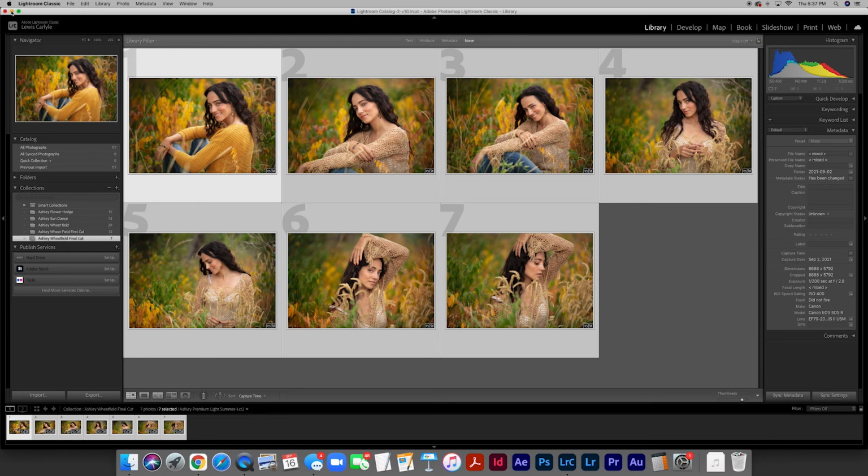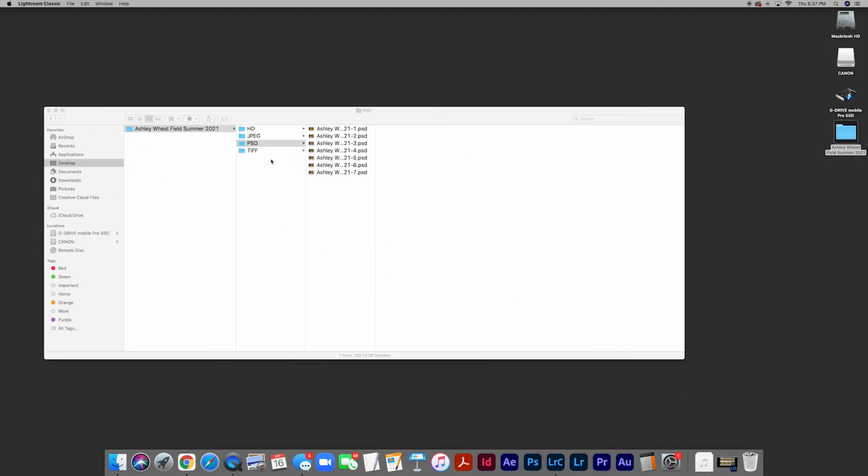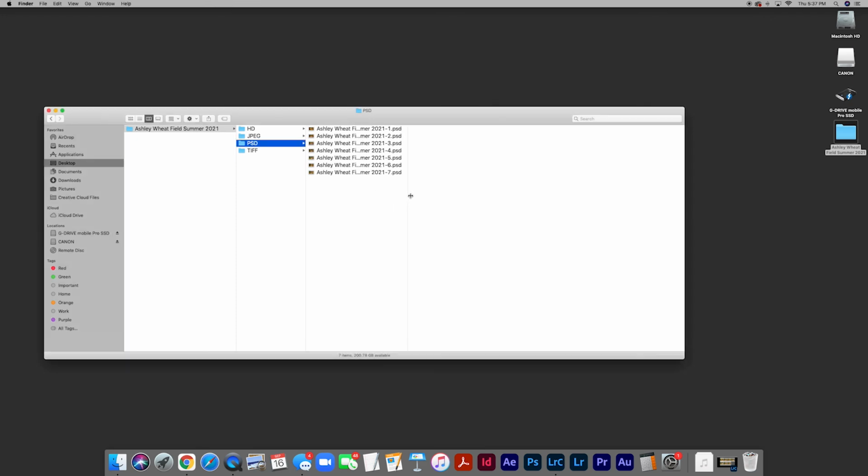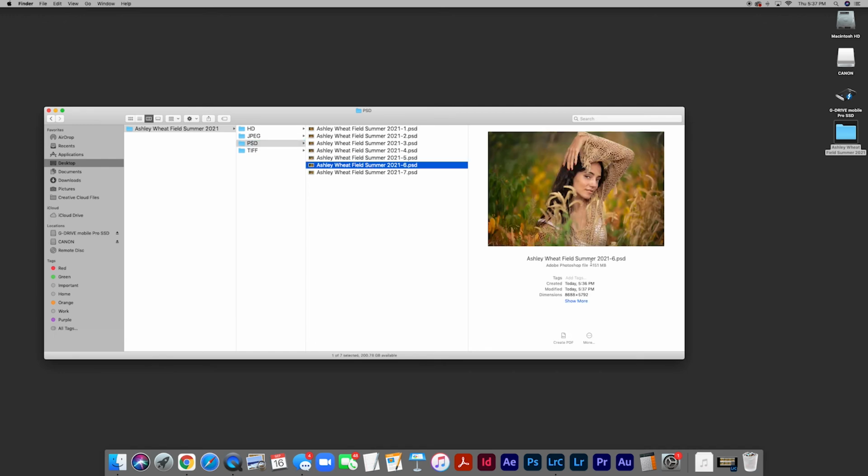Now, when we minimize this one last time and we look into our Photoshop document folder, we can see that we have 7 new files. Let's just expand that a little bit. And if I look at one of these, I can see that they are roughly the size of those big uncompressed TIFF files. A Photoshop document, when it's freshly exported from Lightroom, is essentially a flattened file. It has all of its color information, it has all of its size, and it is an absolutely gigantic file.